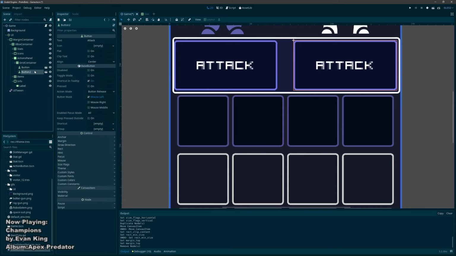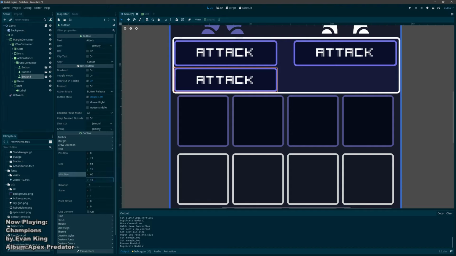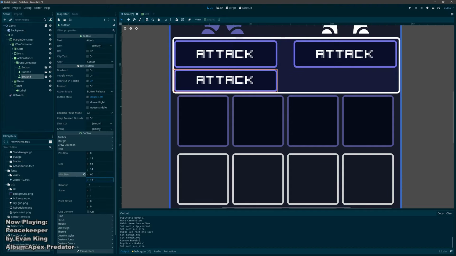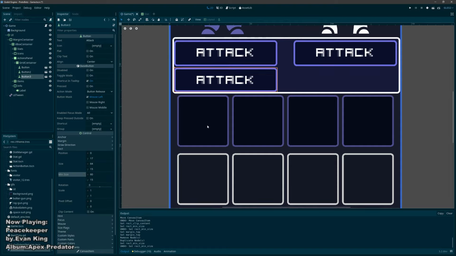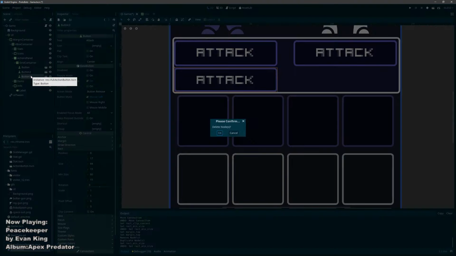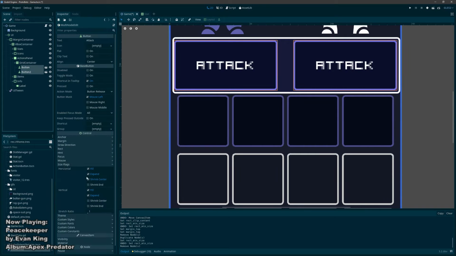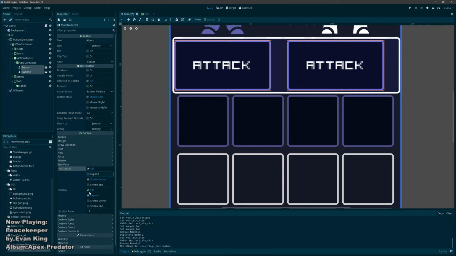That looks good. Then we add another, and it must be our minimum size. If we did 14, well, how big is this one? 15. And is this 15 also? 16. So let's do this. Let's take these size flags and say don't... no, do this.